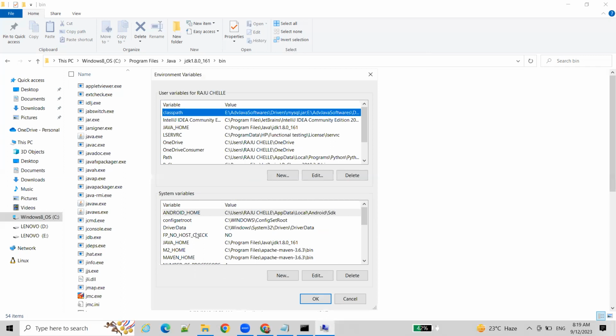Generally in Windows you can create multiple accounts. If you set in system variables, it is accessible for all your accounts. If you set only in user variables, it will be applicable only to that particular user.